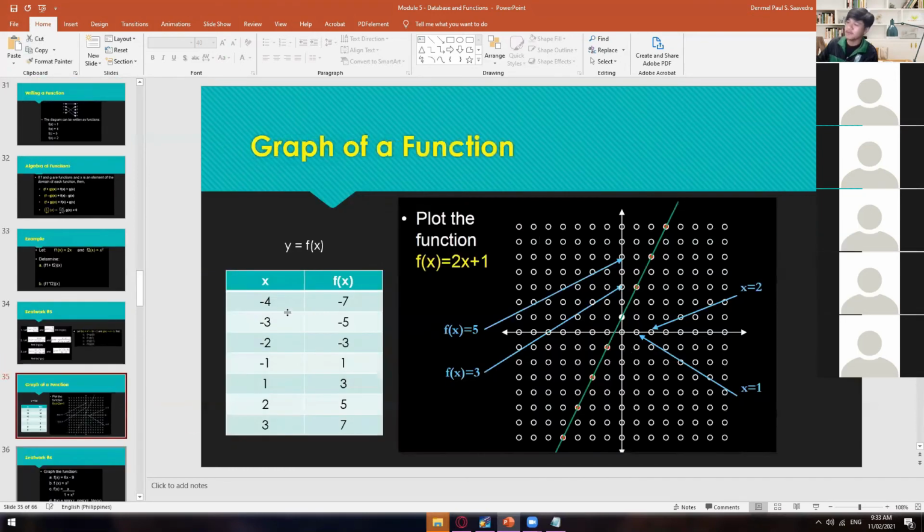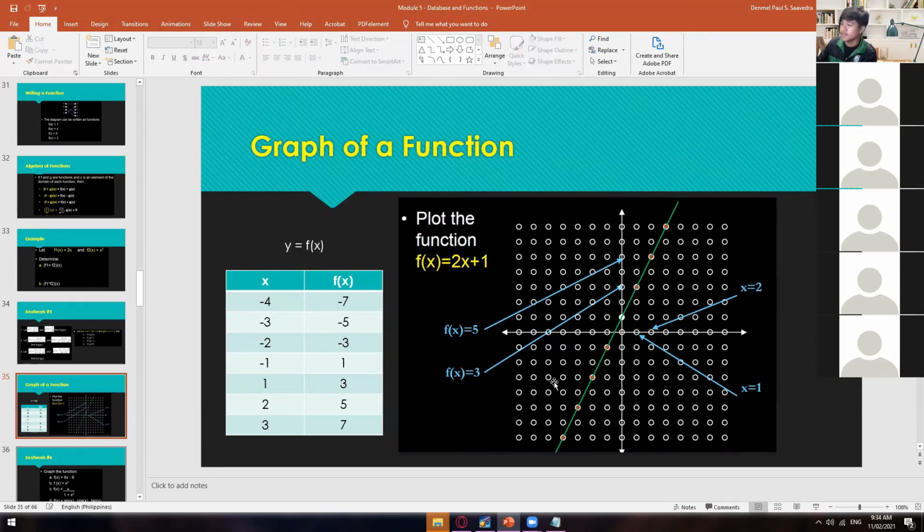Okay. So recall your algebra. Okay. So this is where you will apply your long solutions in algebra. All right. So we have here graph of a function. So we have this function and then its graph. Okay. So this function 2x plus 1 is forming this graph. And then those blue labels are just an indicator wherein this one is 3, this one is 5. And as you can see, this one is our codomain or range. Wherein, actually, this one is your y. f of x is equal to your y. So that is why I put here y is equal to f of x.